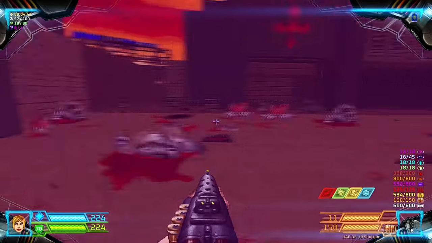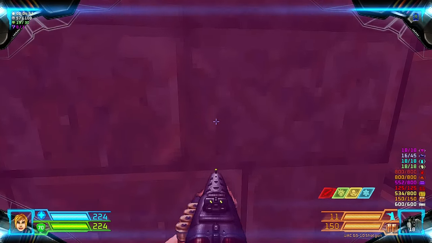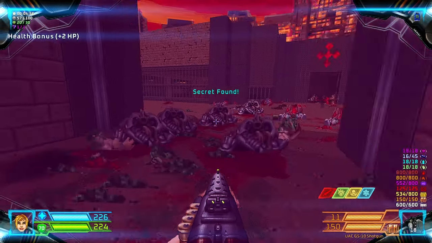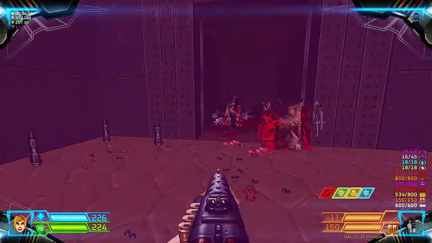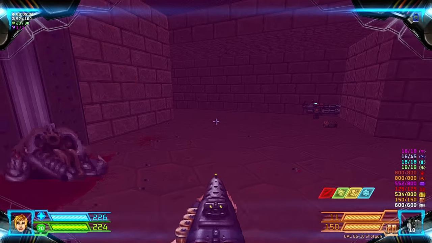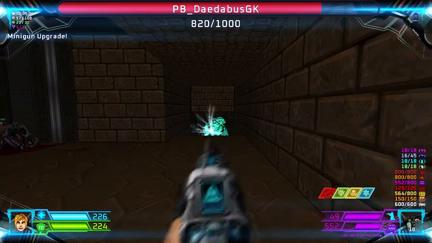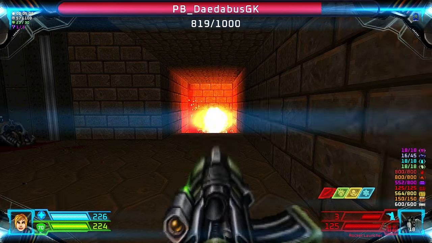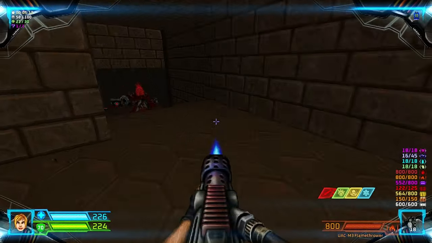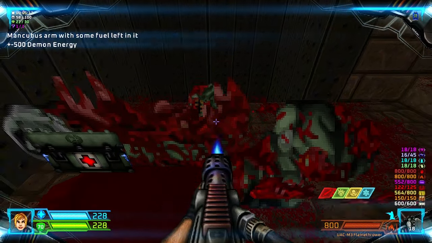Alright. Now over here is your only secret in the map, and it only contains a health bonus. One solitary health bonus. Alright, grab the weapon upgrade. And we go along to the dungeon level.